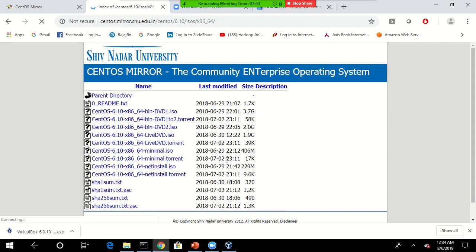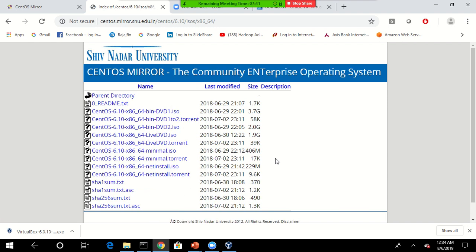So now which one? CentOS DVD1. Yeah, this is the software, 3.7 GB. You have to download this. I'm giving you this link.